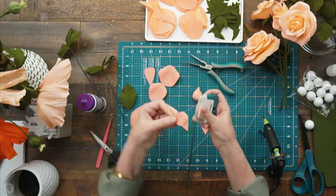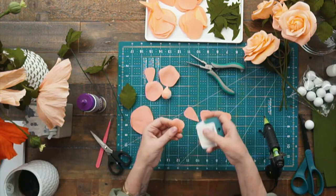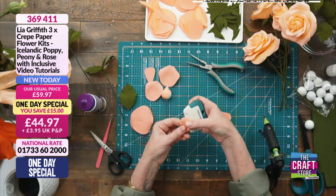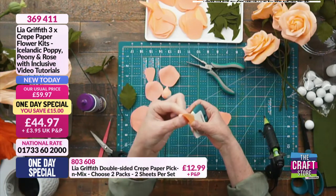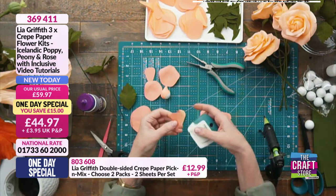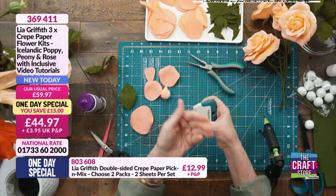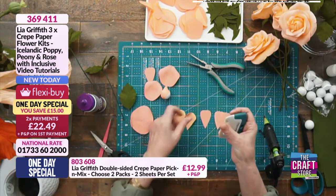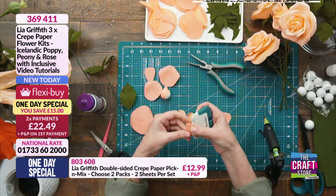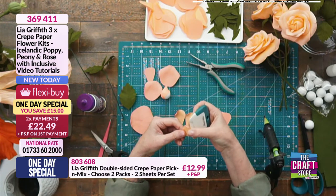All right, so now I'm going... I just did this wrong. So now I have 5 petals, and this is kind of a fun thing. I'm going to curl one side, turn it over, curl it the other way, and see how I get this S shape? Oh, yes. So this is how I'm going to make that inside, how the petals start to open up. And it rotates inside of itself. It looks so easy to manipulate, Leah. It just seems to move beautifully.